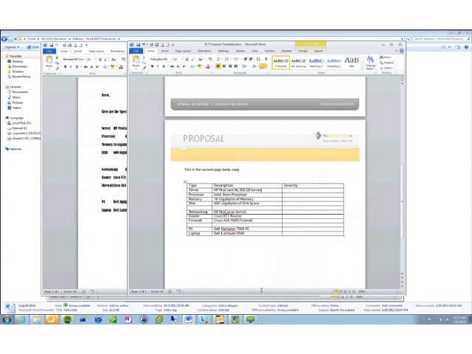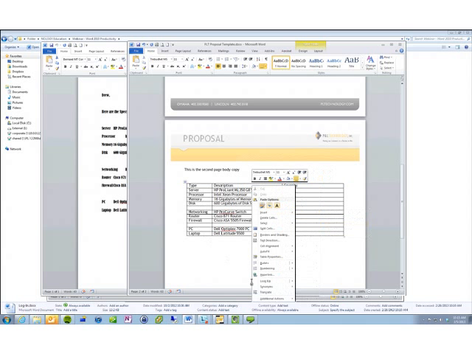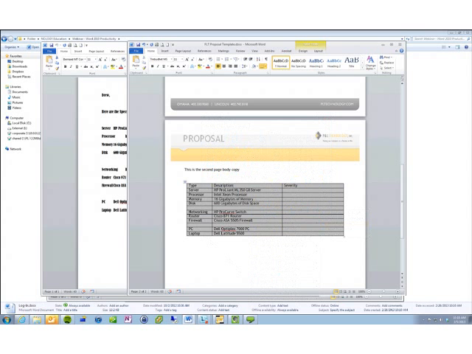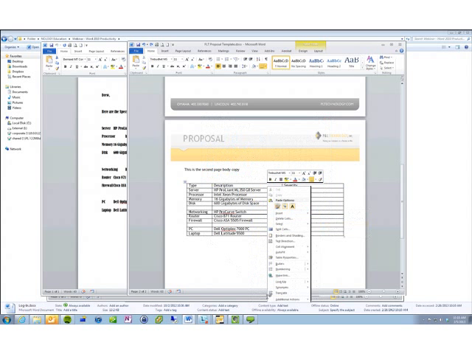Maybe I'll add some shading to my table. So I'll right-click here in my table and go down to Borders and Shading. And we'll add some shading, maybe a nice gray. Oops. Actually, I just wanted to shade just this.